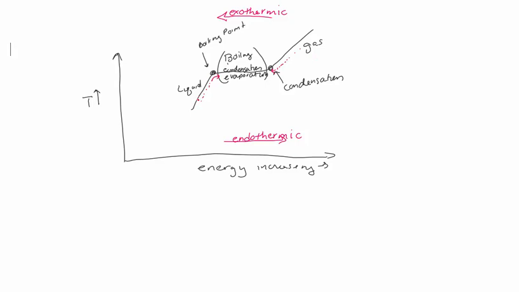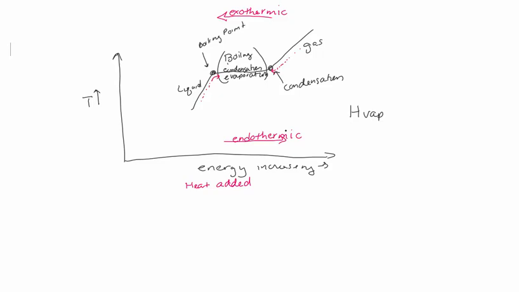Now here we're talking about some heats. So this is the energy increasing. This is heat added. Now, for a liquid, we have what's called the heat of vaporization. The heat of vaporization is the amount of heat that's required to vaporize 1 mole of a liquid. So it's also the heat required to condense from a gas to a liquid. It's just the other direction. So they are equivalent values.